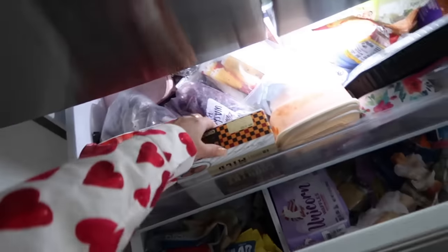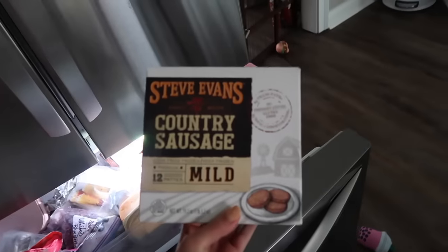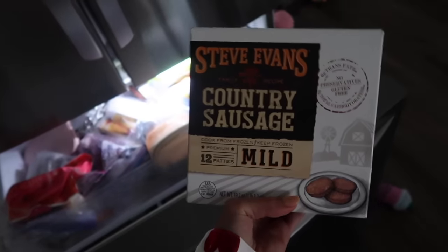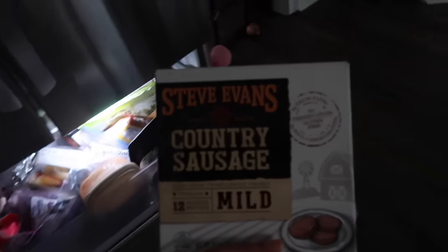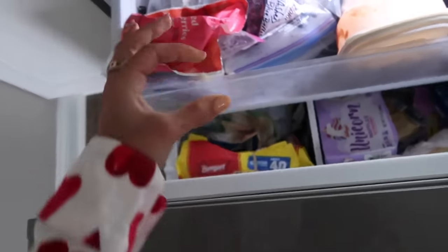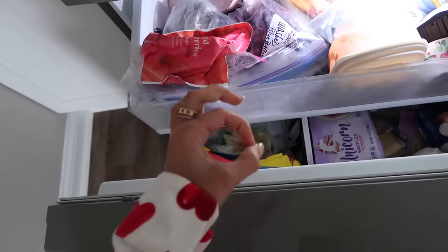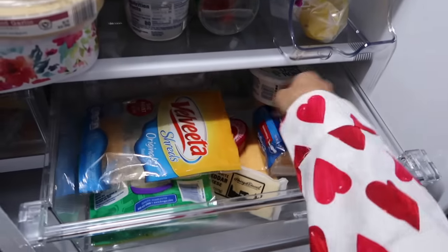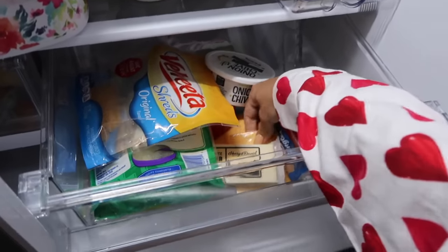So it's super easy — let me just show you guys the stuff I use. This sausage I got at Walmart; I've never heard of this brand, I just saw it and I was like I'm gonna try these out. I also have this other sausage I like, but the patties are much smaller so they don't really fit on a sandwich too well. And I'm going to add an egg on top as well.